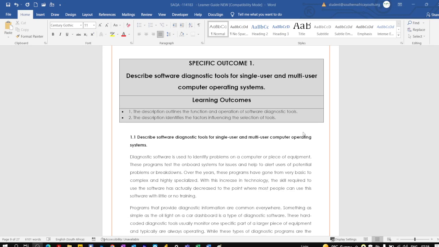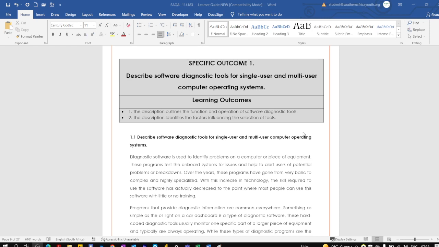In this particular video, we'll be looking at specific outcome one. What we mean by specific outcome is that of all the learning unit standards, we also have sub-units, subtopics within them, so that we look at a special thing that takes up part of the whole particular topic. So that's what we then call specific outcomes. This is what you are expected to know if you are to say you know that particular unit standard.